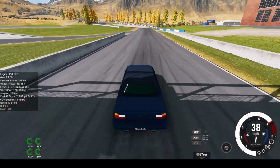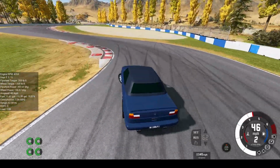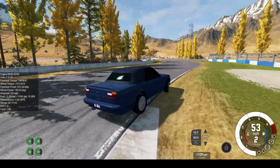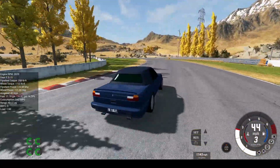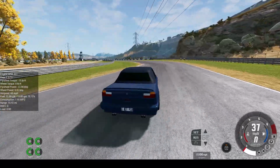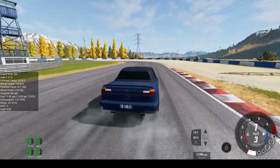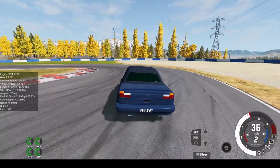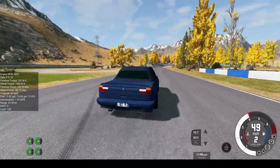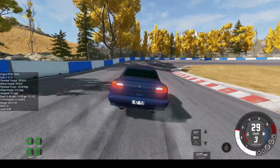Man, it's a lot louder than I remember it. Okay, so it's quick. It feels a little bit heavy. Could be because it's a convertible. Stops really well. Very nice car to drive. That V8 still putting out quite a lot of power.